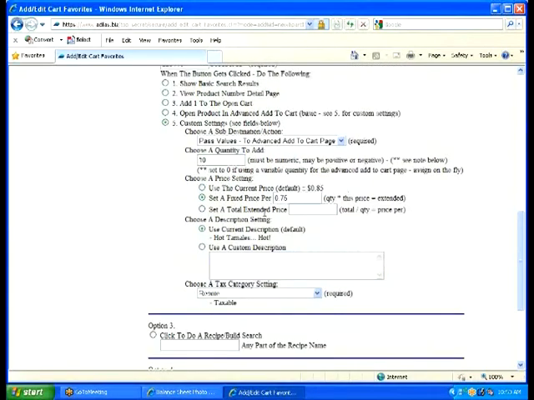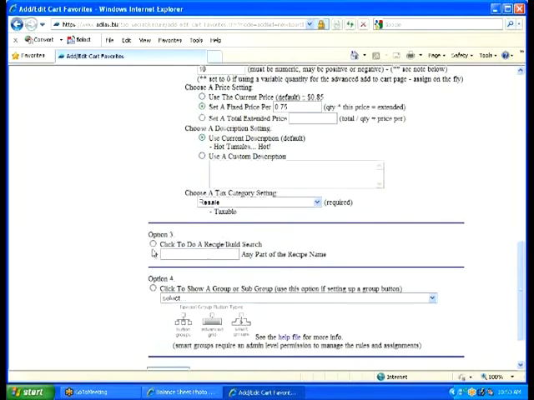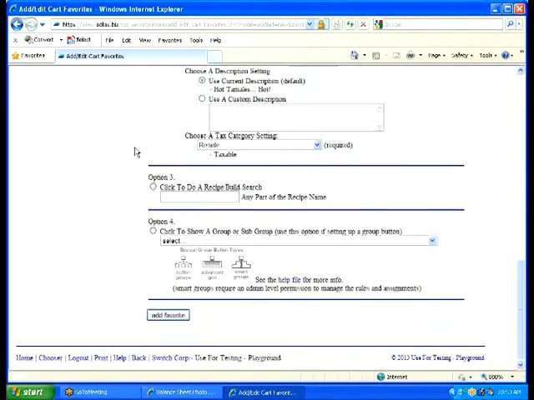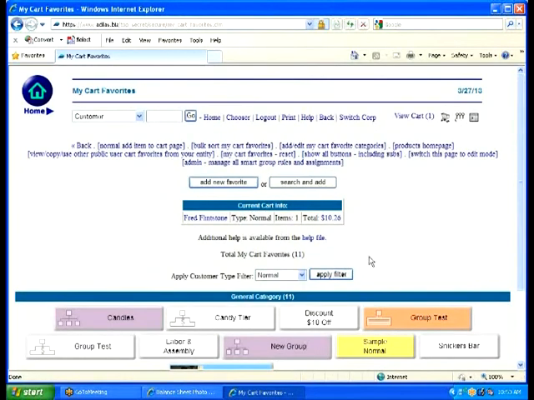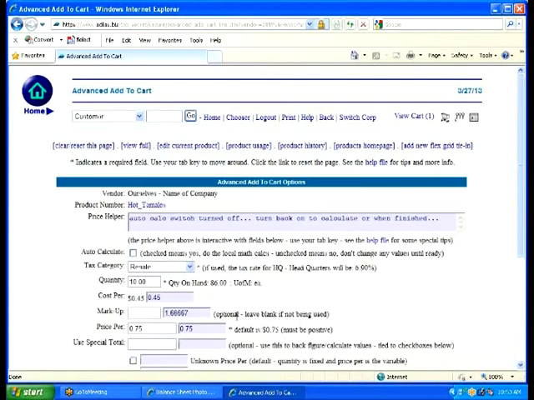We're going to just do it this way. We're going to say, hey, 10 at 75 cents. We're going to knock it in there. We're going to call it resale, and we're going to skip these other two options because we were in option 2. We're going to say add to the favorites. So what happens right this very second is currently if I click on candies, this was our main one, we should have one underneath it called hot tamales. If I click on hot tamales, it should automatically add 10 at 75 cents to my cart.